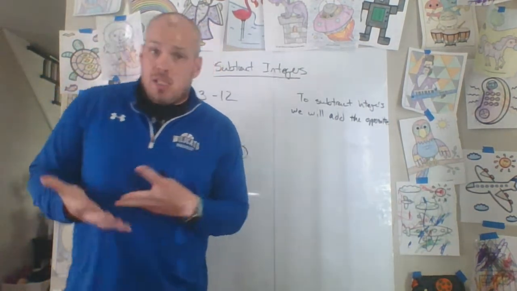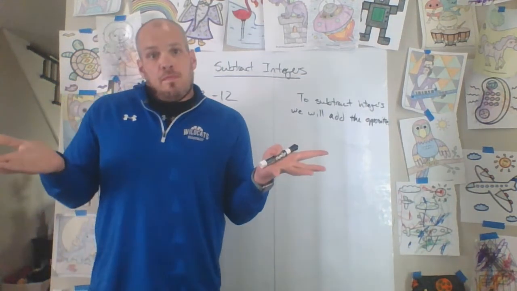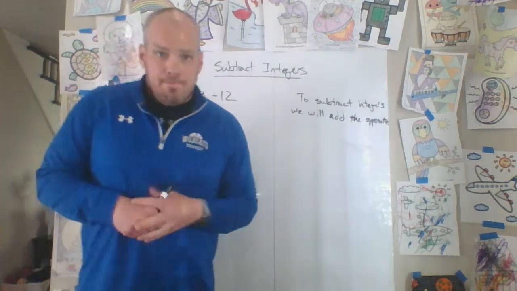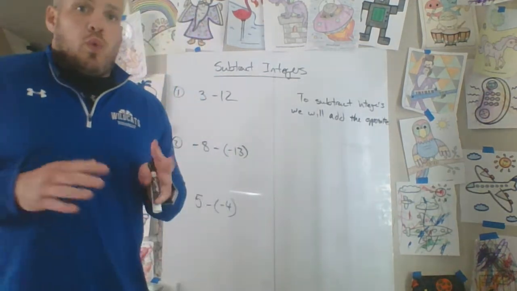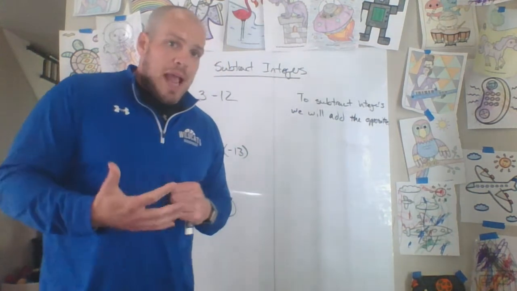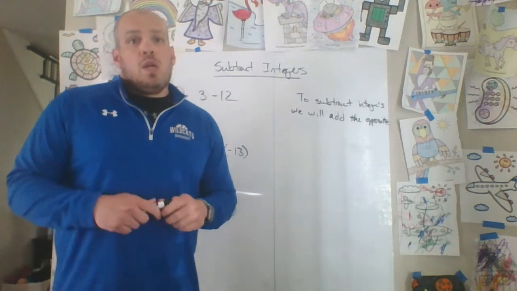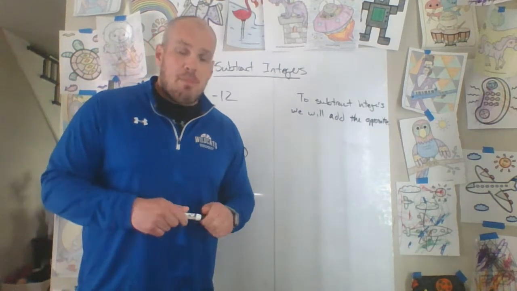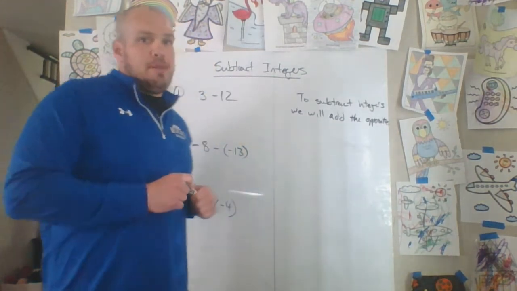If you want to know what opposites are, the same distance a number is from 0 on the number line in the opposite direction. So the opposite of 8 is -8. The opposite of -12 is +12. So we're going to change these problems, okay? And whenever you see subtraction, if you're struggling, you need to do this, okay? You will hit a point where you don't need to show the work of adding the opposite, but for those that are struggling, you really need to. It really helps you understand what's happening.